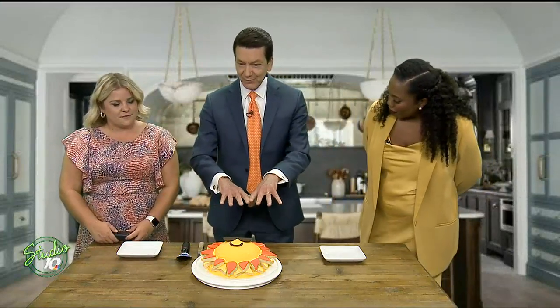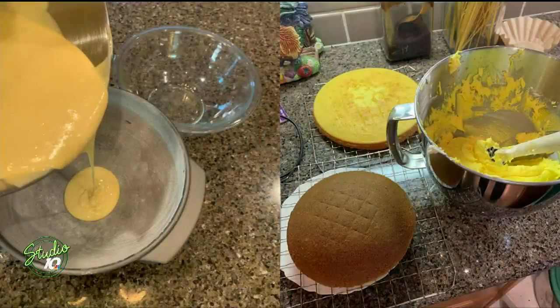If we start putting up these pictures, I tell you what, this was a process. If you don't have a pan, I have a pan that is dome-shaped — thanks to your aunt. Shout out Auntie Sue, she gave me that pan. So I have an actual pan that is like a bowl, but I've also used a glass bowl. If you don't have a pan, you can use a glass bowl to make a cake.